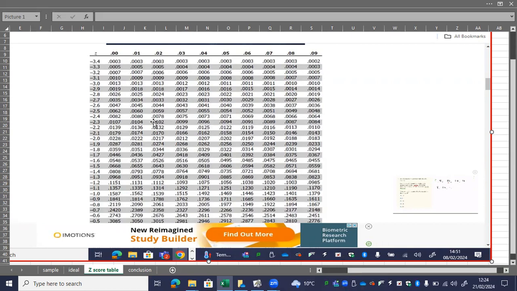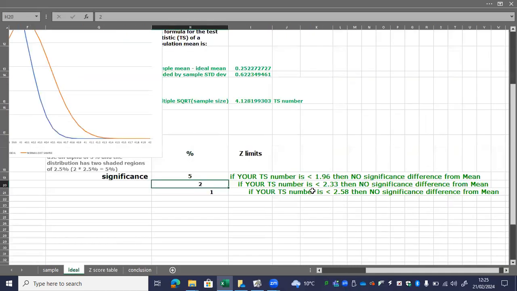we don't have the exact 0.01, but if we choose that one there, 0.0099, we then get a z-score of 2.33. If we dropped it down to 1% significance level, that's plus or minus 0.005. Now, again, if we look at this table here, we're really looking at that number there for probability, 0.0049, and we get a z-score of minus 2.58.